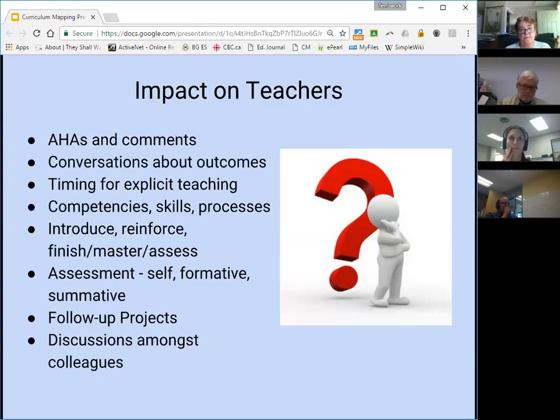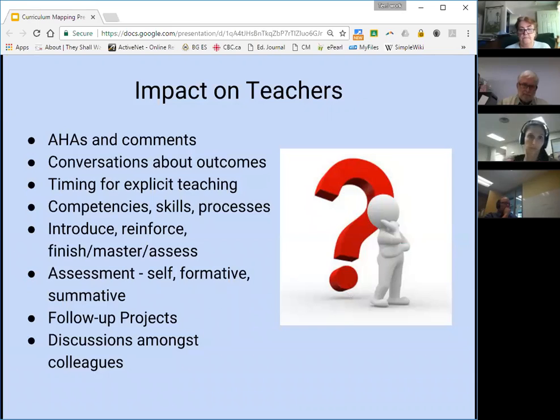And I'll talk more about that later. But how do we now start to shift them to align with our thinking of when am I introducing a concept versus reinforcing it versus completing it? And there's a few teachers who hung on to that word master it, but a lot of our teachers have abandoned that word because I have yet to completely master anything. I started in the world of education 35 years ago, and I don't think I'm a master teacher. I don't think I've mastered everything to do with education. But I think that I've completed different components along the way. And so it's just that shift.